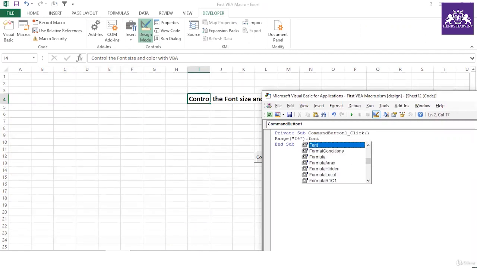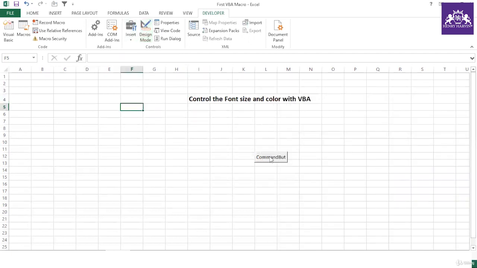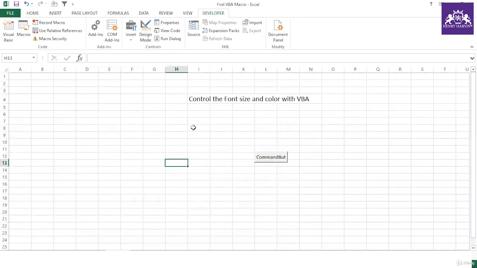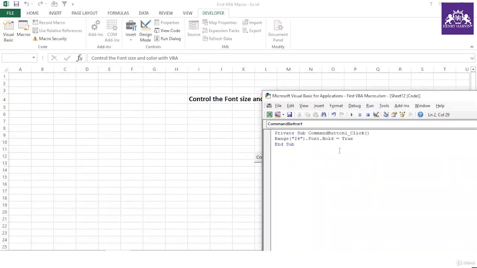You can see once I'm putting Font.Bold, Font.Bold equal to false. So you can see that Control B we are doing, it is getting applied. If you do Control B, the font is not bold. If you just click this, the font is normal. You can see that Font.Bold false. If you make it true, and now you see the result. If you just click this, the font is becoming bold.